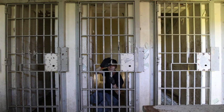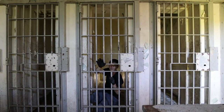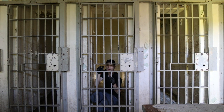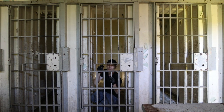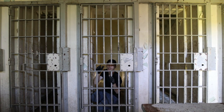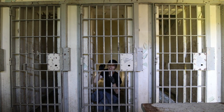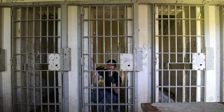I have got an amazing location here for you today. It's an abandoned jail. This one is not overly massive or anything, but it's still pretty big, and there is so much cool stuff to see. Actually, it's a jail slash courthouse. The courthouse is incredible. The jail cells are like nothing I've ever seen before. They're absolutely tiny.